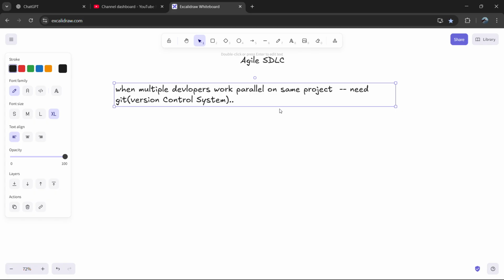It is used by startup companies, big companies, and even government projects. Even government projects use Agile SDLC to make their software.